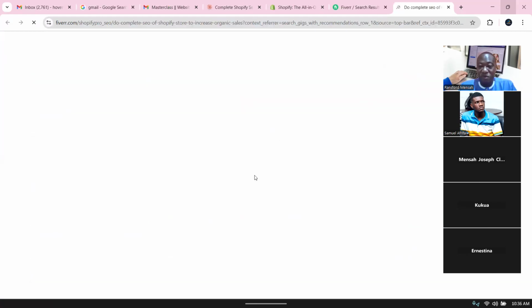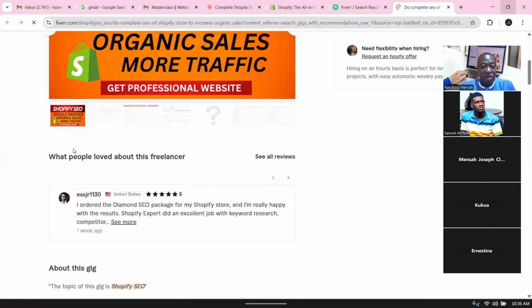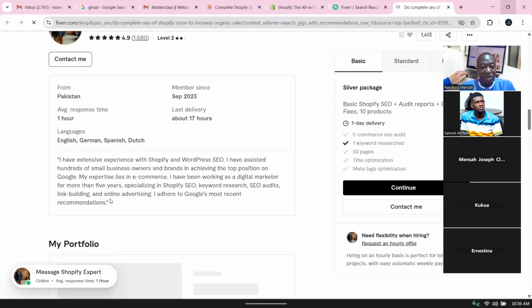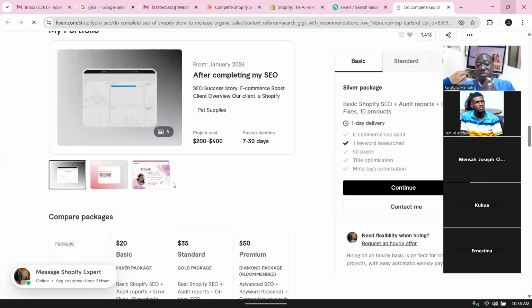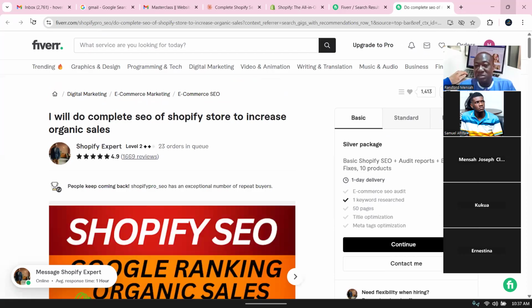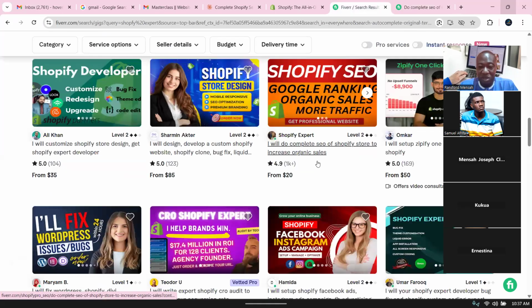If you go to the profile, you see the jobs, the gigs they've done, the customer feedback, and this is a silent way of making money. It's not loud, very silent. You get the job, you work at it at night, the next day you give it to your client. Now, the same thing if you go to freelancer.com. Most of these guys profile themselves on all these platforms and they become very relevant in the industry.